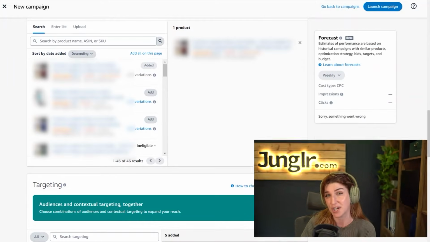Sometimes we will group products if there are variations on a specific listing. However, when choosing the products to advertise, if you have data, it's best to only advertise and group products that are on a specific listing. And sometimes you even want to filter those variations even further to only advertise best sellers, or the top 2 to maybe 3 best sellers, depending on how many variations you have.